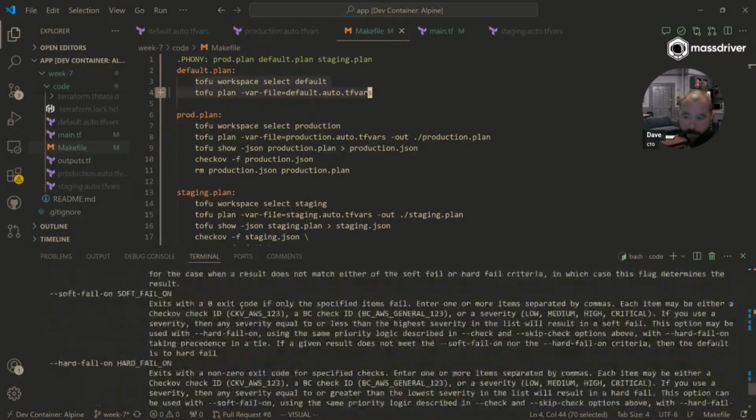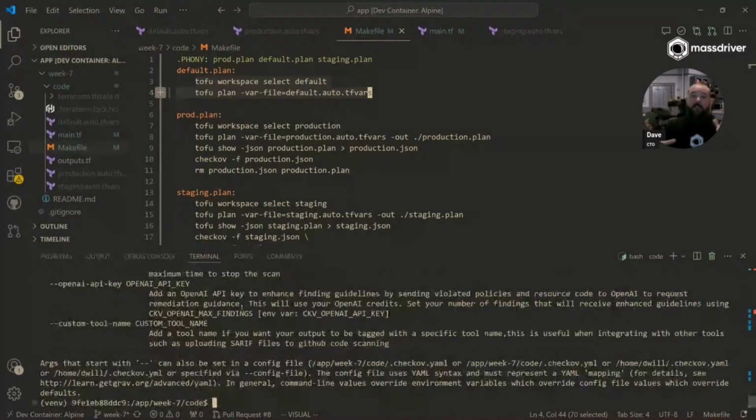We're going to do a simple overview of this. So there's lots of ways to run Checkov. It can do pure static analysis. It can just look at your Terraform or your OpenTofu or your Helm or your CloudFormation. It works on lots of different IaC, but it can do a static analysis of what you have written, which is fine. But the problem is if you have a conditional that lets people set something up one way or not another, not having those variables included makes it less effective. So how we're going to run this is we're going to generate JSON plans, and we're actually going to run Checkov against our JSON plan.